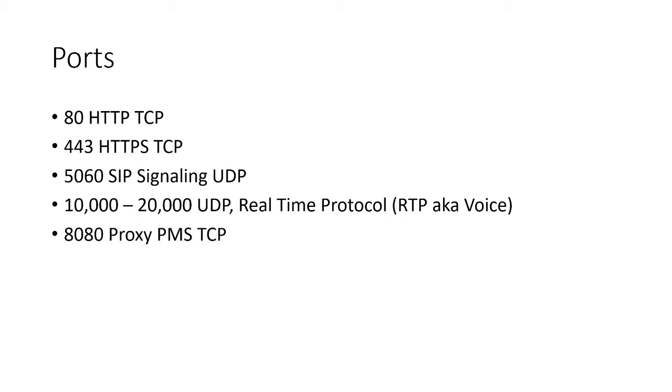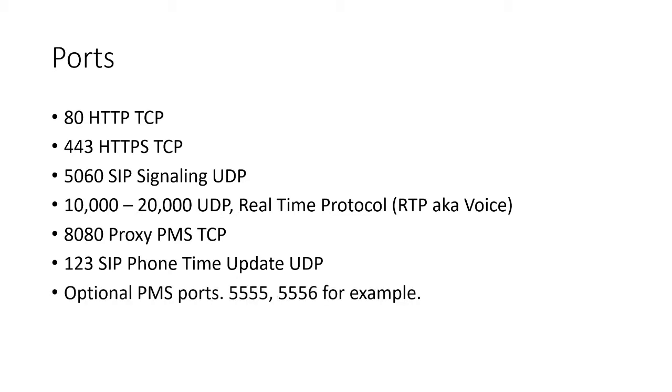Port 8080, this is used in some special circumstances we'll talk about in a minute regarding the property management system interfaces when you're using a hosted system. Port 123, this is a very old port in terms of networking. It's used to just do time updates. We use it specifically so that if you have a phone that's tied to a Voiceware system, that phone is usually told to go to the Voiceware system and check for what time you should display on the phone.